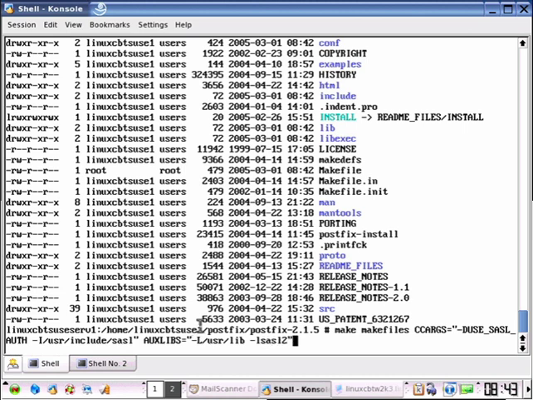So this will do it for the make process. We're including the usage of SASL auth, and we're instructing the make process to find the include files in /usr/include/sasl, and the library itself can be found in /usr/lib, and we're telling postfix, no differently than with sendmail, to find the library in /usr/lib, and the name of the library is actually SASL version 2 or sasl2.